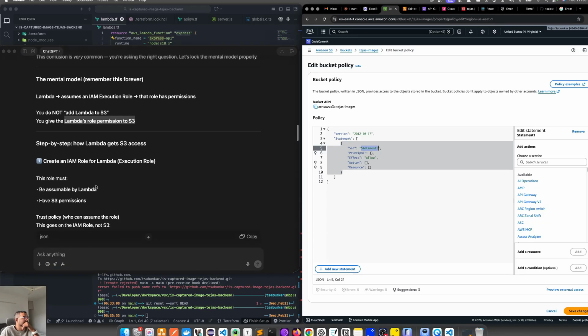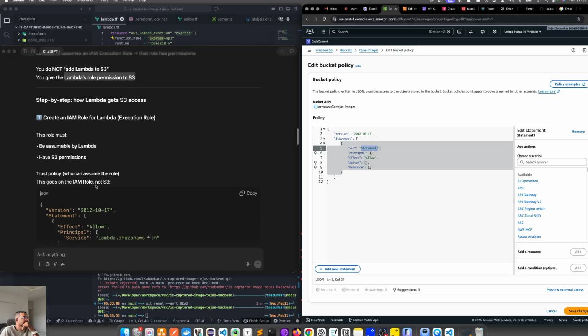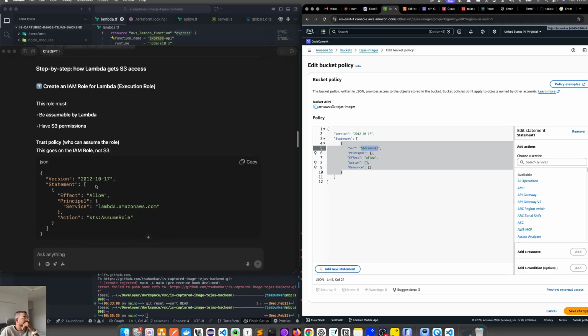Step by step how Lambda gets S3 access. Create an IAM role for Lambda execution role. This role can be assumed by Lambda, has S3 permission, trust policy. This goes on the IAM role, not on S3.